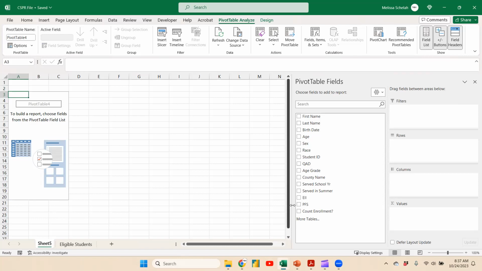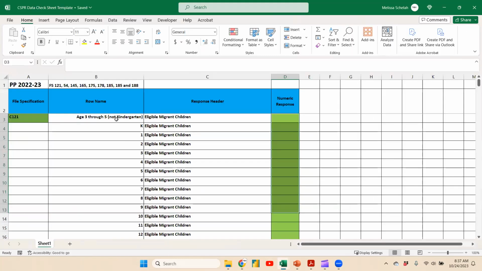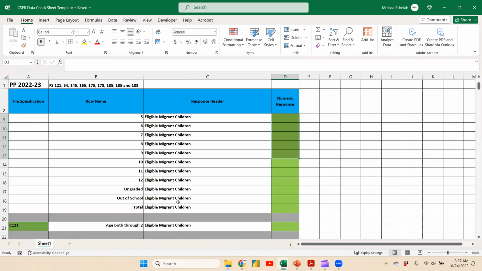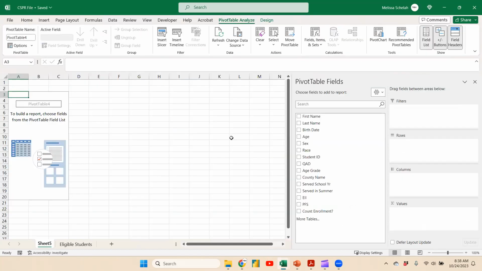And it looks like for the information that I need, it's all the students ages 3 to 5 and all the way down to out of school. So let's go here and decide what we will put on our filters, rows, columns, and values.